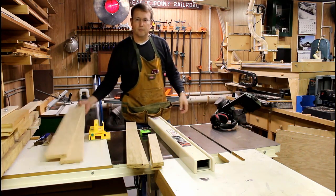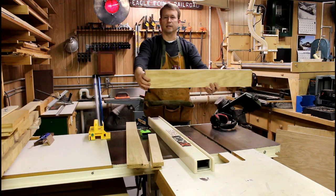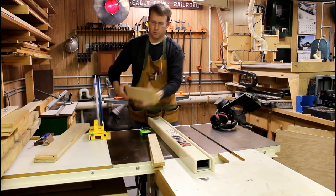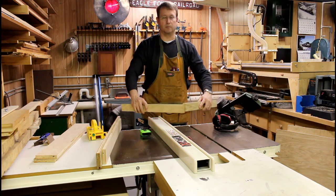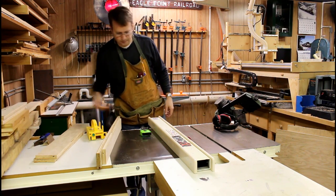So at this point, we have the two boards that will be, we can call it, the front of the sled. And on the back of the sled, the measuring part, we'll have two boards that will be glued together, and they'll be cut to length later on. Then for the miter portion, we're going to have these two pieces, and that will come up later on in the project. So I'll just put those aside.